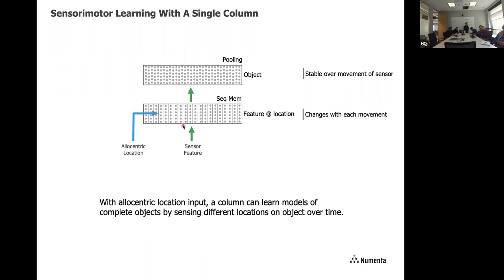Yeah, it represents the object, but it isn't the model. The model is in the lower layer here. Think of this as a unique pointer to a data structure that describes the object. That's exactly right, I had in my notes: is this SDR acting like a pointer? That's perfect. But it can do things that pointers can't do, which I'll get to. You can learn a model without knowing a name for it. It's like recognizing a melody but not knowing the name of the melody. You can still recognize it and say, I don't know what the name of that is. I don't need the name.